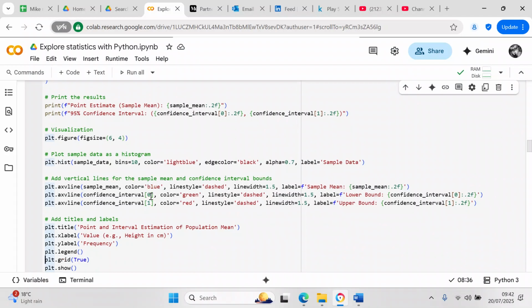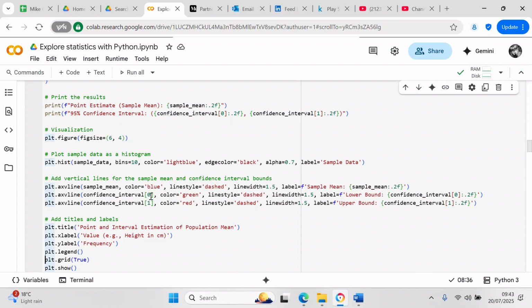And then we're going to put some vertical lines in the histogram. plt.axvline(sample_mean, color='blue', linestyle='dashed', linewidth=1.5, label='Sample Mean').